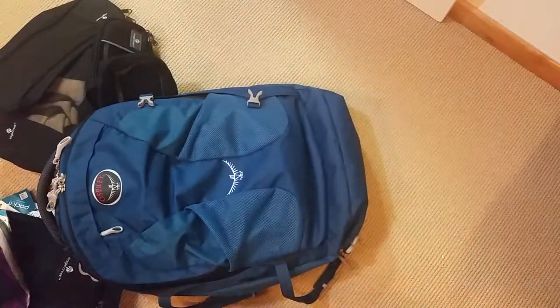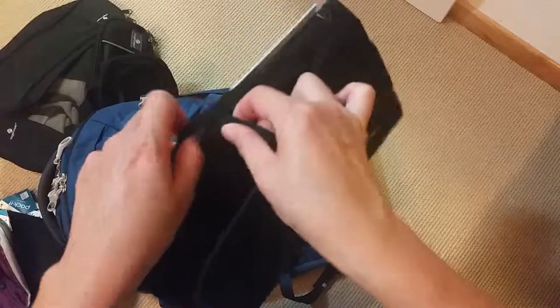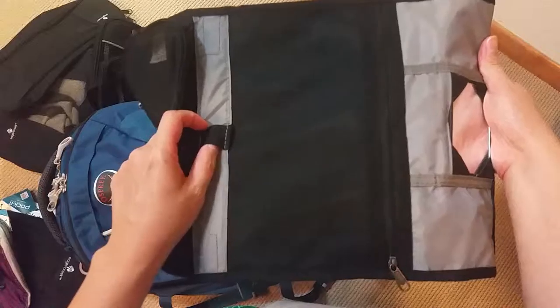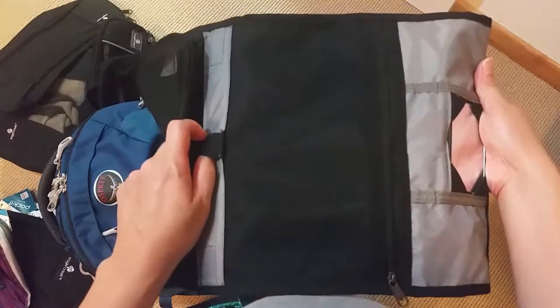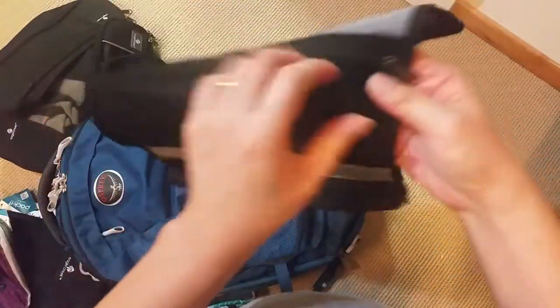I got a toiletry bag. Previously I already had one from Eagle Creek and I passed it on to my mama because she will be traveling with me to Taiwan — I'd only used it once. You open it up and it's like a pouch thingy, and there's an elastic band where I keep my toothbrush in a stainless steel container. There's a zip where you can put cotton buds, scissors, and whatnot, and a little mirror, and then there's another zip.